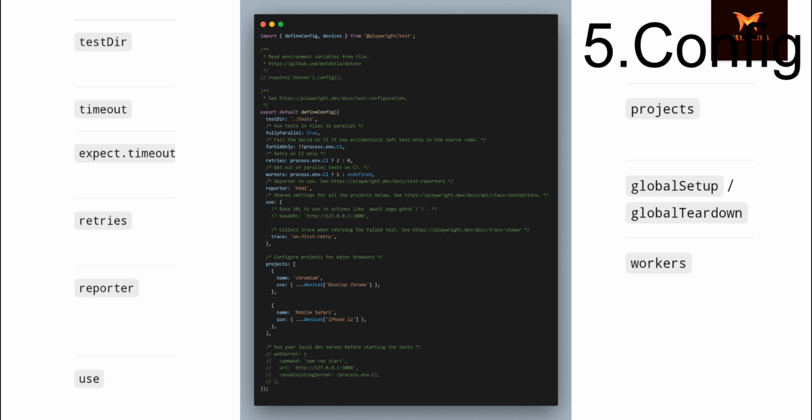There is an option called projects. It defines multiple browser or device configurations, for example Chrome, Firefox, even an iPhone. There's also global setup and global teardown, which we will discuss later, and expect, which configures test assertions and timeout. We are going to discuss this configuration file more once we install Playwright on our local machine. Once the package is downloaded, I will show all these key configuration options in detail.